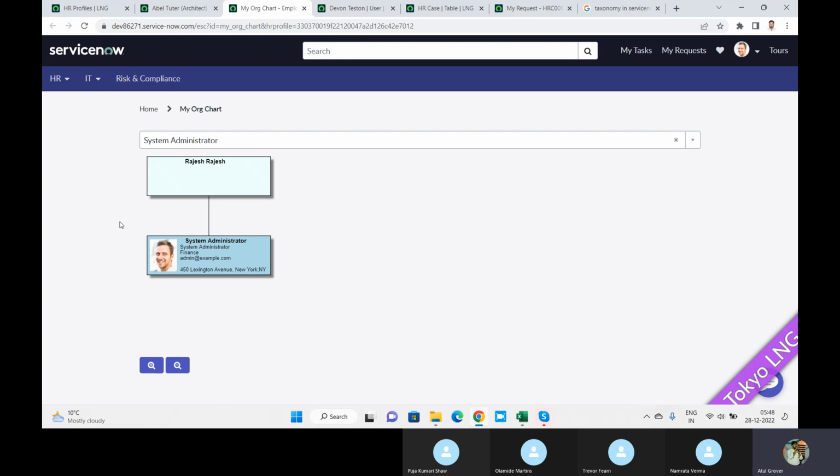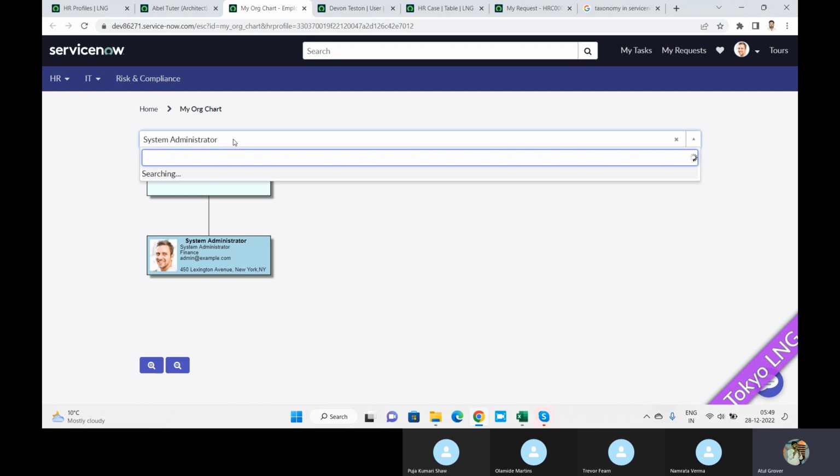Show employee org chart. I still remember this point. I was appearing for an interview, and in that interview, that person asked me how you will show the organization chart in the portal. That time I was not aware that this functionality is also there. So I said I can create a widget, and under that I can create a report. He specifically asked, are you sure that you're going to create a widget? I said yes. Sorry, are you going to create a report? I said yes. But after the interview, he told me it is coming out of the box now.